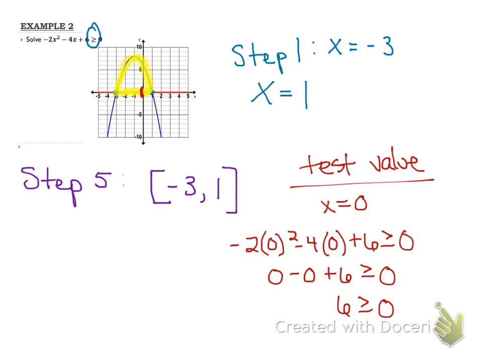For example, if I chose a test value of x equals 0, that falls in between the interval that I just identified. It's a number that's in between -3 and +1. Shows up right here on our graph. If I were to plug that in for x on both sides of the inequality and then simplify that, I get a statement that reads 6 is greater than or equal to 0. And this is true. So that means that the interval that I chose, numbers in between -3 and +1, will work for this inequality. That's what makes the quadratic end up having a bigger result than the linear.